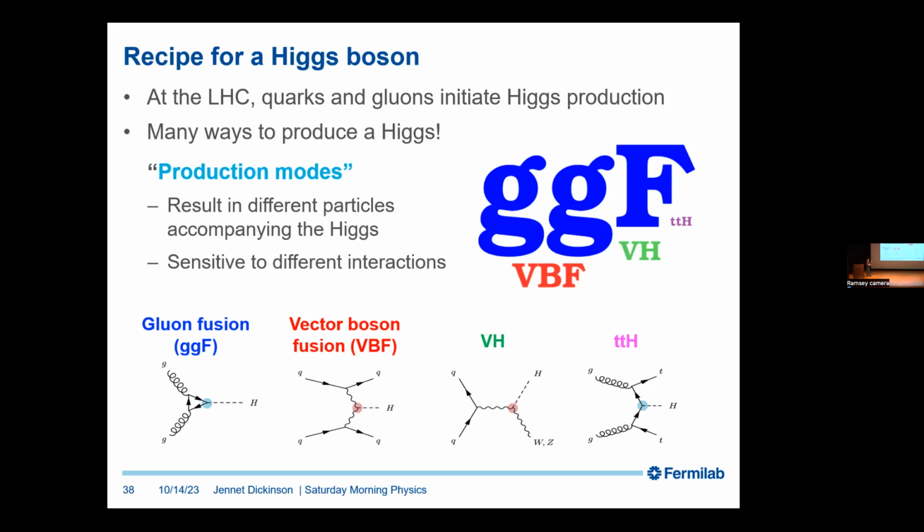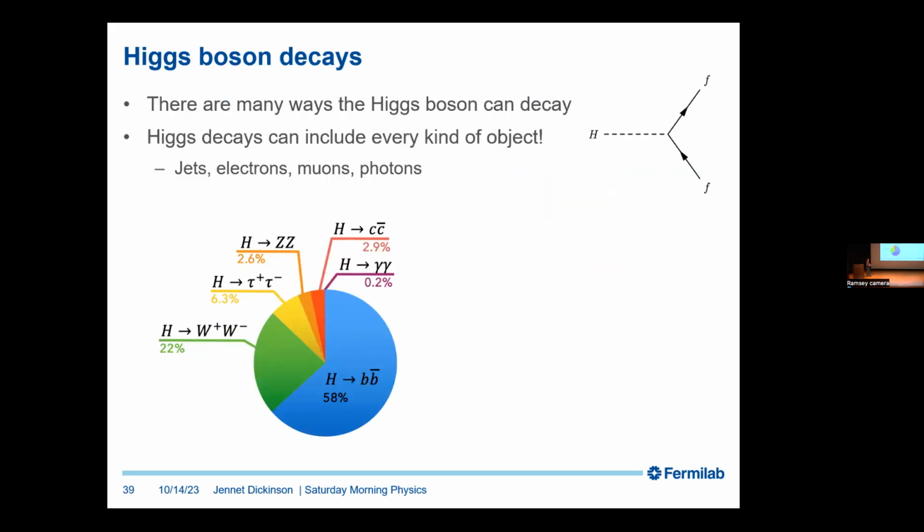Measuring the Higgs boson is more than seeing the Higgs boson, it's also understanding the entire picture of how it interacts with all the other stuff in the standard model. And the Higgs boson is on my list of very short lifetime particles. So we don't see it directly. We have to look for what it decays into. And it can decay into a lot of stuff.